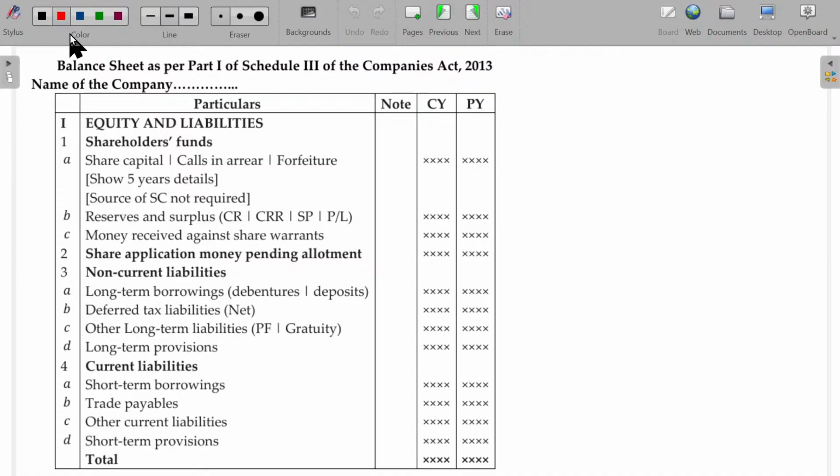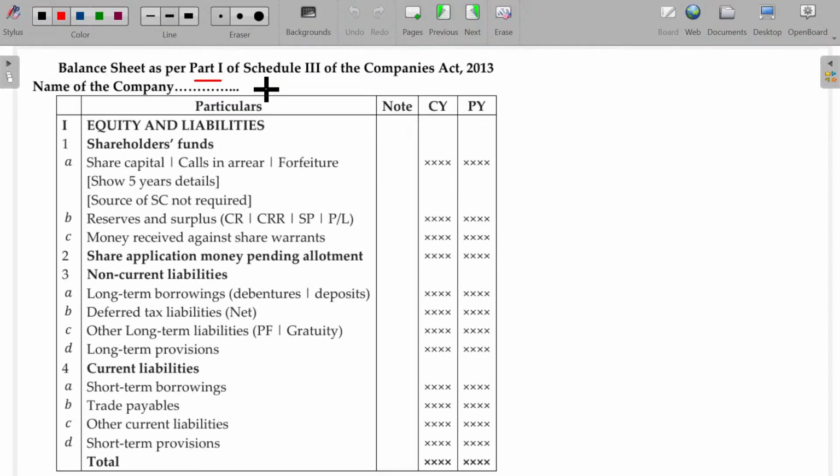Now, let's see Part 1 of Schedule number 3 of the Companies Act. This is the full set we have been given. Usually, your balance sheet will have a particulars column, a notes to accounts column, and current year data along with previous year data, like at least 2 previous years' information along with the current year's financial data, so that there will be an easy comparison between the current year's data and the previous year's data. If there are exorbitant changes, then you have to give the disclosure. You have to give the notes to accounts.